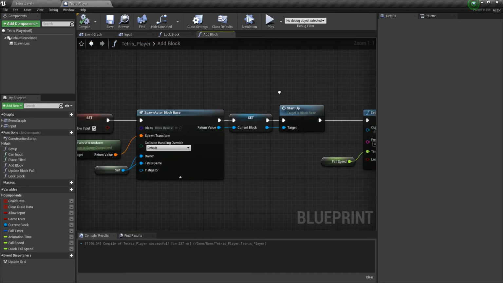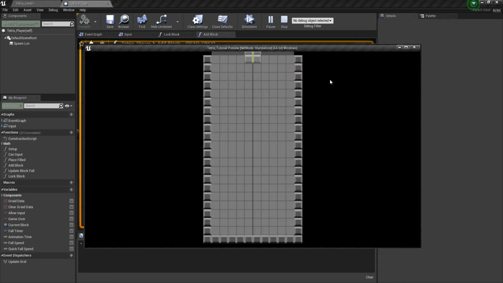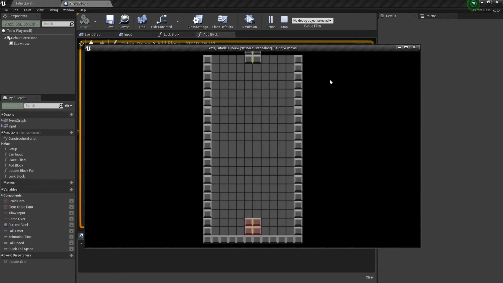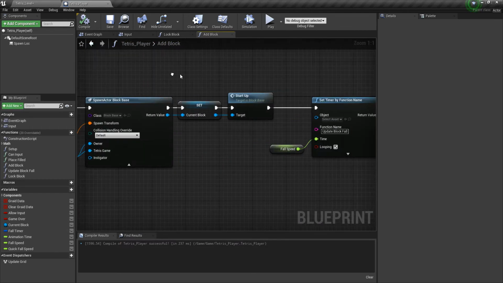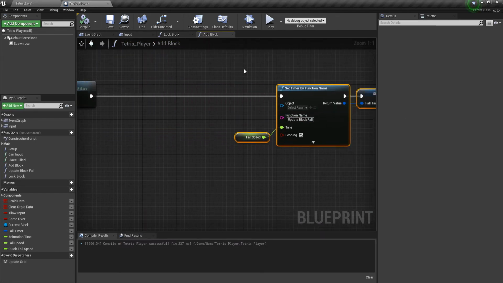So one thing that I do like is that if I'm still holding down, I would like the next block to also start falling quickly. So after the block is locked in place, I'm still holding down, but the next block that's spawning in isn't fast falling. So we can do this. This is totally up to you. You don't have to do this if that's your preference or not.